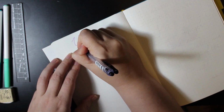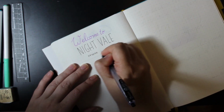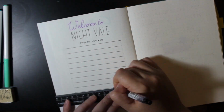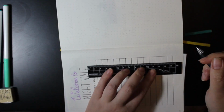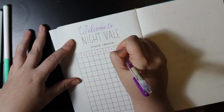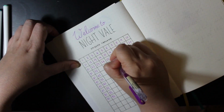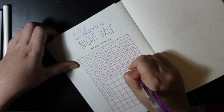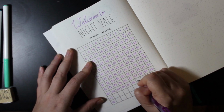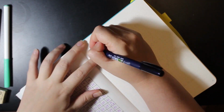And now for the most important page of all, my Welcome to Night Vale tracker. I've been listening to the podcast from the beginning and it has over 130 episodes, 133 now, I think. And since I'm starting at the beginning, I really needed a way to keep track of which ones I've listened to. So this one I've just carried over exactly as it was from my previous journal, with all 132 actually, because we have some A and B episodes.